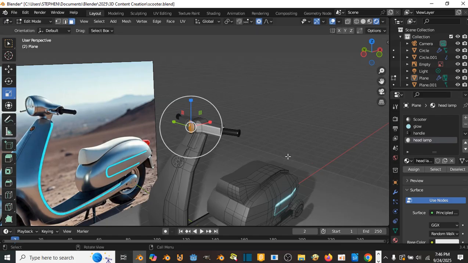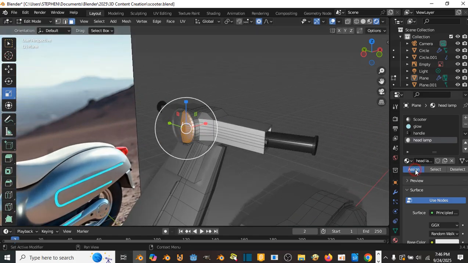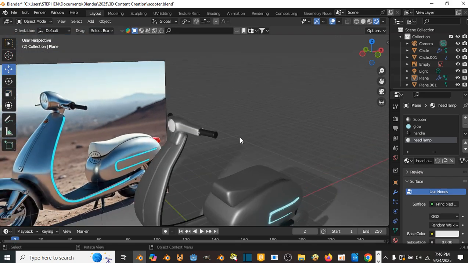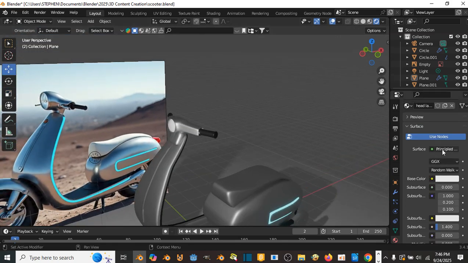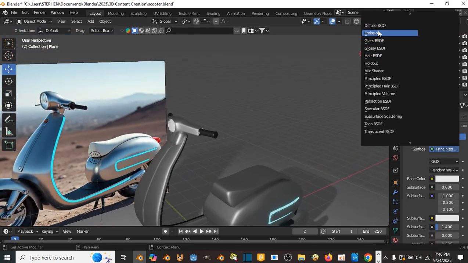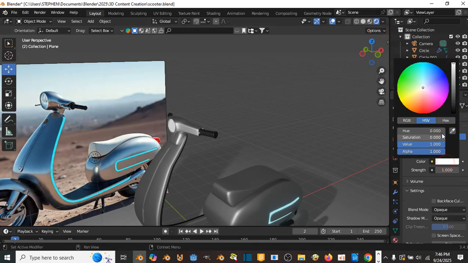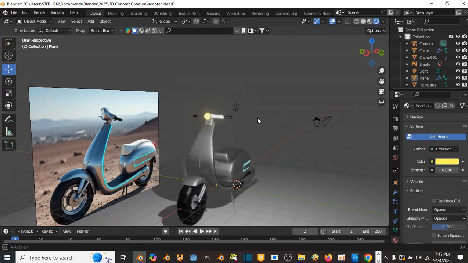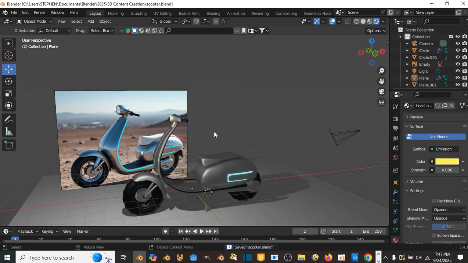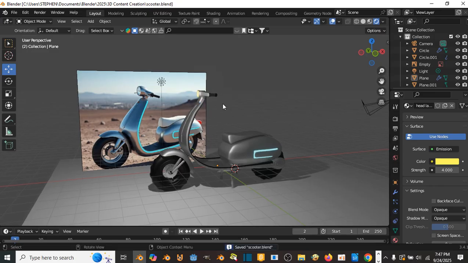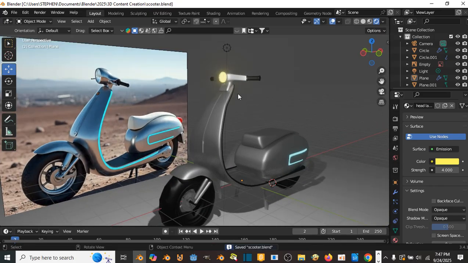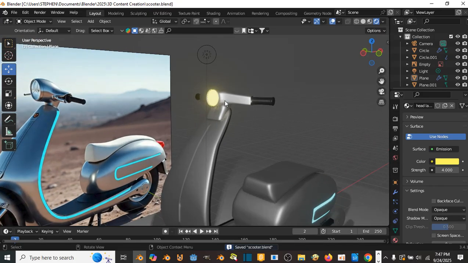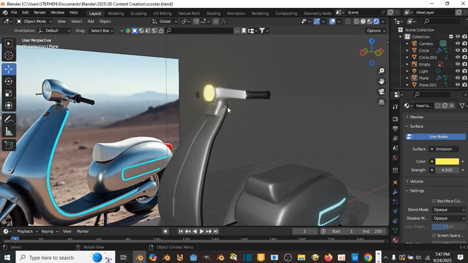Okay, so we'll have that there and just assign it to it. So right now we'll have something that looks like that, and I can just go in here and change it to my emission, but the emission is going to be a different color, and you can actually increase that to whatever color you want it to be. If you feel like it's too small, we can always expand it to be a bit bigger. I actually think it's quite a bit smaller.